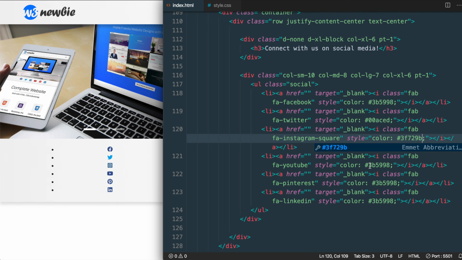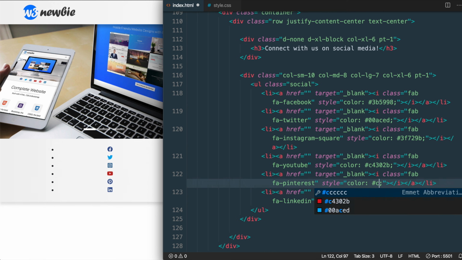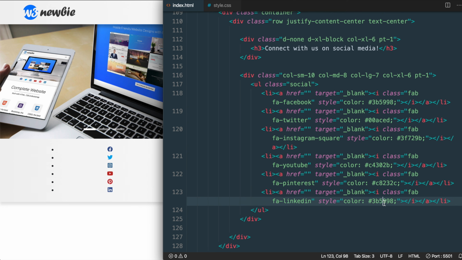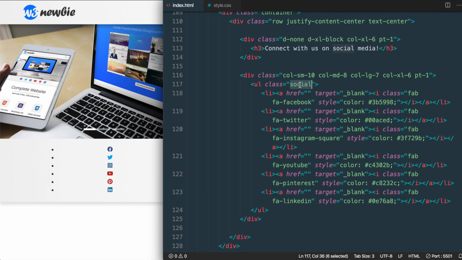Then for the YouTube red hex value, it's C4302B. For Pinterest, the hex value is C8232C. Then lastly, for LinkedIn, it's 0E76A8.